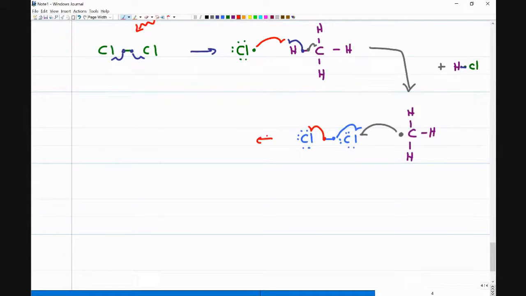As a result, what do I have? I have a carbon bound to 3 hydrogens. It had the one gray electron that it used to attack the blue chlorine, forming a bond between carbon and chlorine. And then I also have this chlorine now hanging out in solution with its new radical. This chlorine is then going to attack something, which is going to attack something, which is going to attack something, and the reaction will keep going.